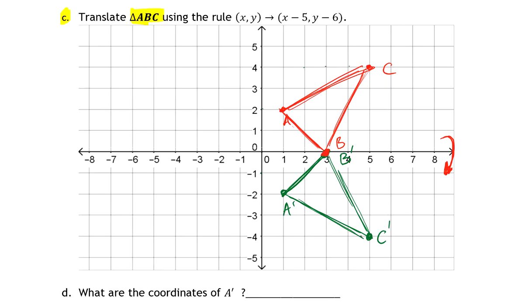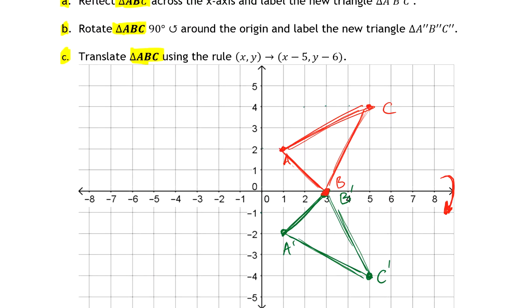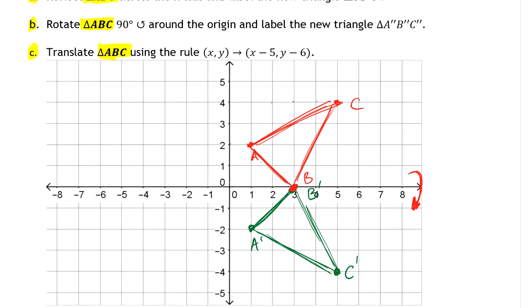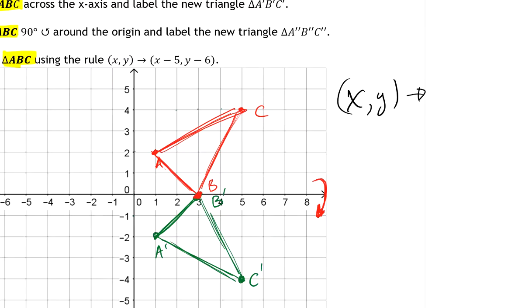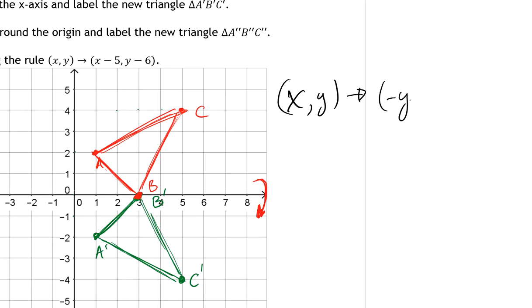Not too difficult. The next thing that we're asked to do is to take the original triangle, back to the red one, the ABC, and we're going to rotate that 90 degrees counterclockwise. Now, this is actually something that was pointed out to me by a student last year. They had done so many of these rotations left or right that they came up with a rule. I hope I can get this right. I think it's that if you want to rotate 90 degrees counterclockwise about the origin, any point (x, y) goes to the opposite of y comma x. So let's try this and see what these look like.